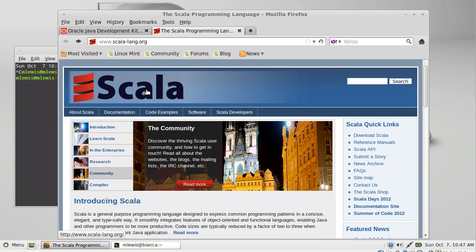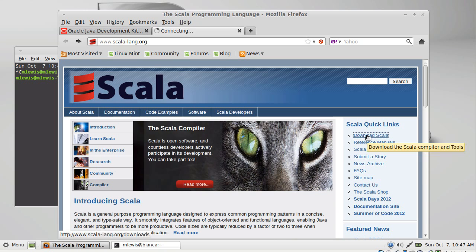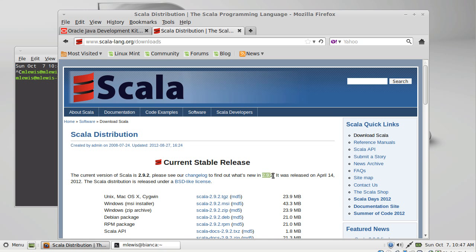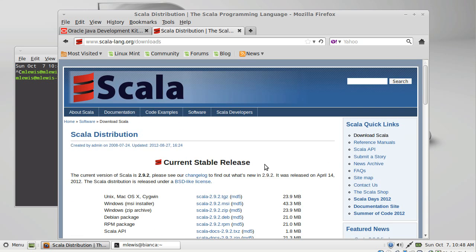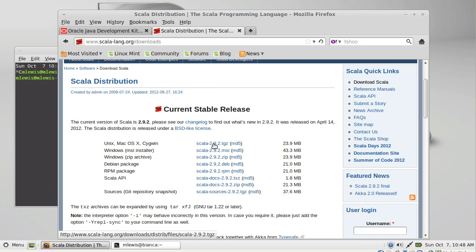The other thing that you want to download is you want to go to scala-lang.org and download Scala and pick the most recent release of this. So there is a 2.10 that is currently in progress, but it is still a milestone at the time when I'm making this video. So 2.9.2 will work just fine. I should note the textbook is written for 2.9, and revisions have to be made for 2.10. So it's possible you might even want, if you want things to be as close to the textbook as possible, you might consider sticking with 2.9. I haven't had experience with seeing how much stuff from the book is going to change in 2.10.